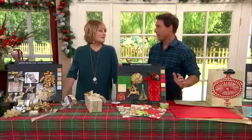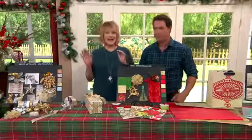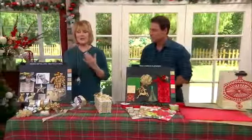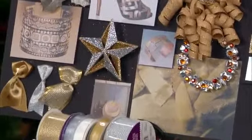We said we won't tell anybody. No. And guess what we're doing? We're telling everybody, because we want you to look at the inside process. Let's look at the process. We actually have the design boards right here that were made for this upcoming season, and we want to share them with you. And the gift wrap designers at Hallmark always make sure to stay on top of the trends.